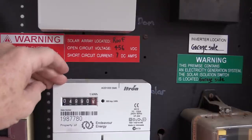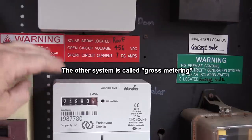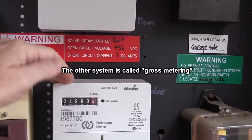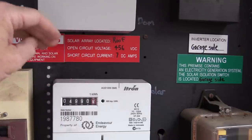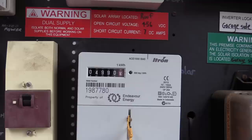Unfortunately, this net metering system is nowhere near as good a payback as the old system where you used to get paid for all the energy you actually produce. I only get paid for the stuff I export, and at an extremely low rate — only eight cents per kilowatt hour. It is piss poor. Having only used a third of the power we've generated isn't really surprising. It's basically what we expected, because we're not always here during the day. But with a young family, I am home a lot more hours during the day than your average family.